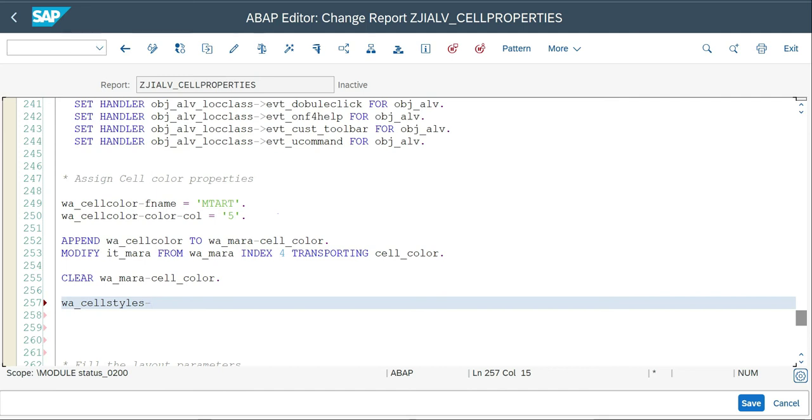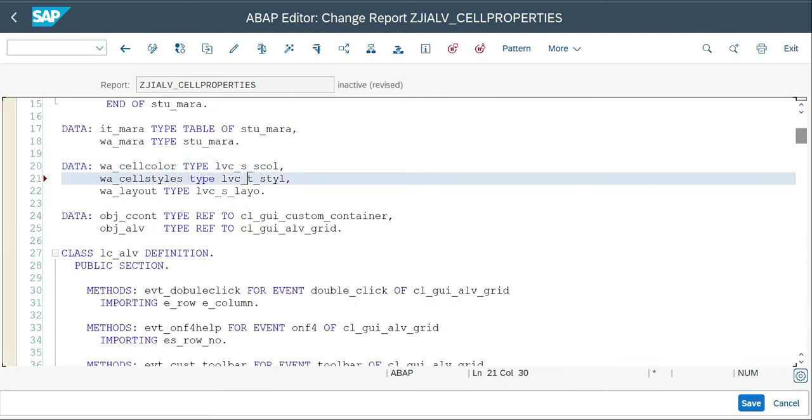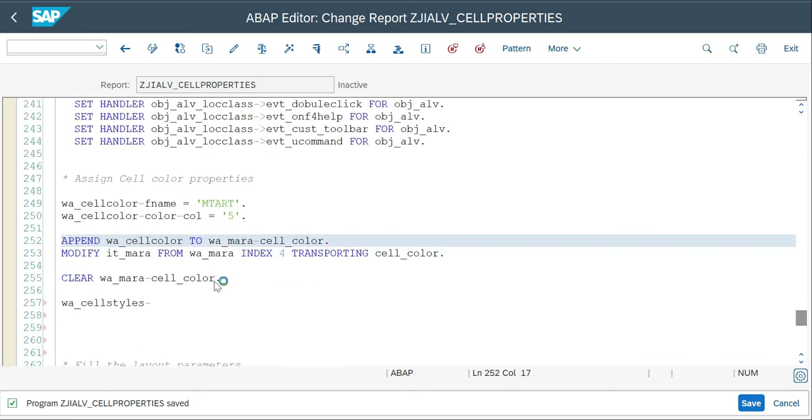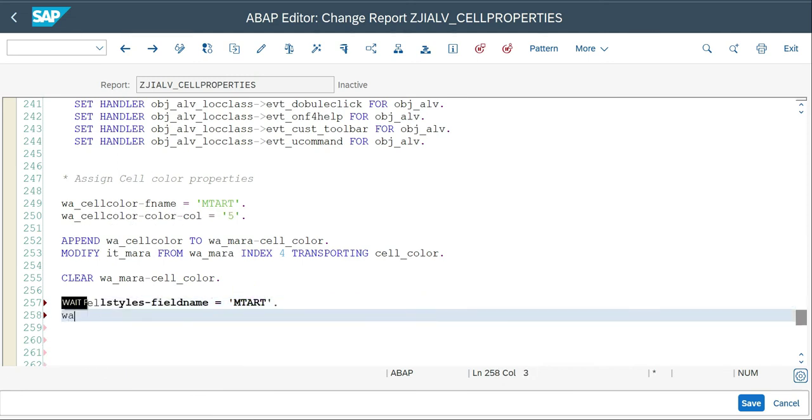Here the field parameter is field name. Again, one second. That is the reason I'm not getting any help if I press Control space bar. Go back. Okay, so now Control space bar. Yes. Field name equal, field name as MTART, and then cell styles.